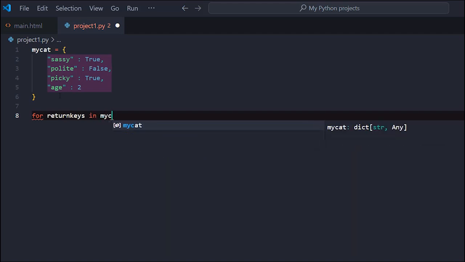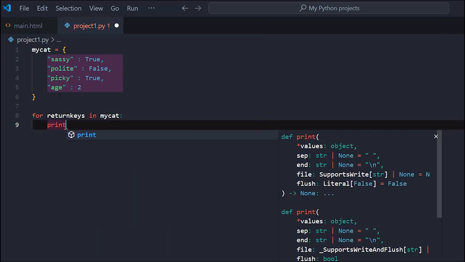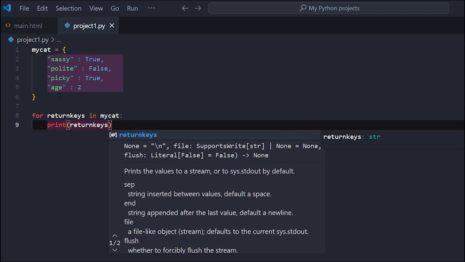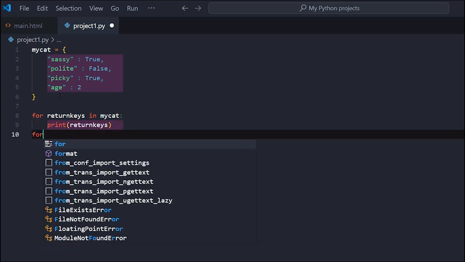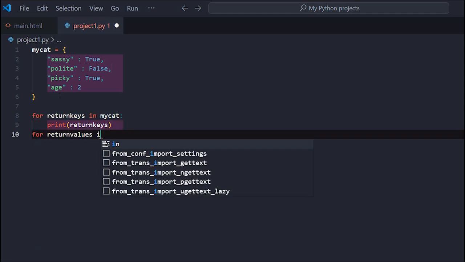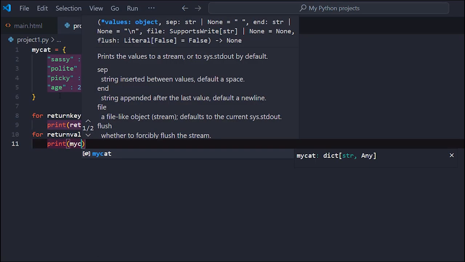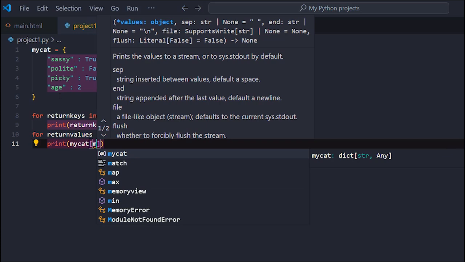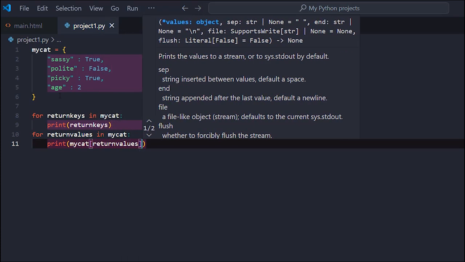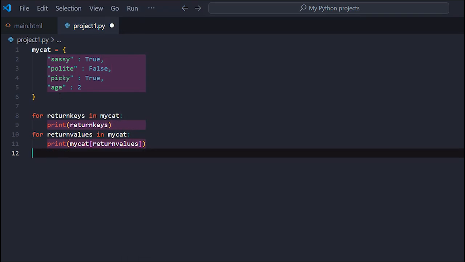For return keys in my cat, we have print return keys, all right? Then here for return values in my cat, we have print my cat, then square brackets, return values, all right?